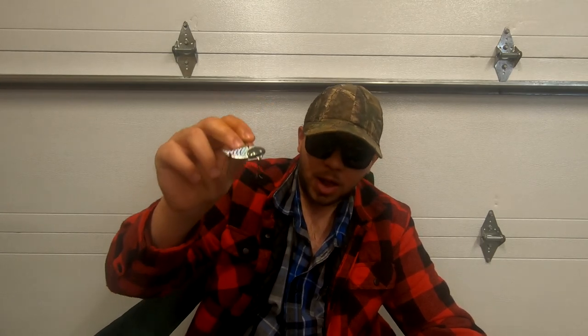Blade baits have been probably my favorite lure to use for all species — walleye, bass, lake trout, whitefish, all sorts. There's so many different styles, colors, and sizes to choose from. Matching the presentation to the minnows in your location is key. For me, we have lots of smelt, cisco, and shiners, so I match with a silver profile. If you're fishing somewhere with darter minnows or dace, you might want something with red or brown. There are also great crayfish pattern options in red.